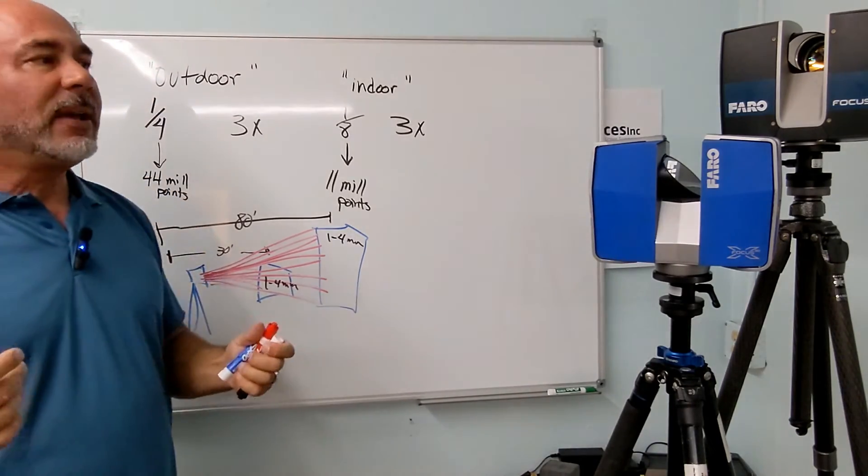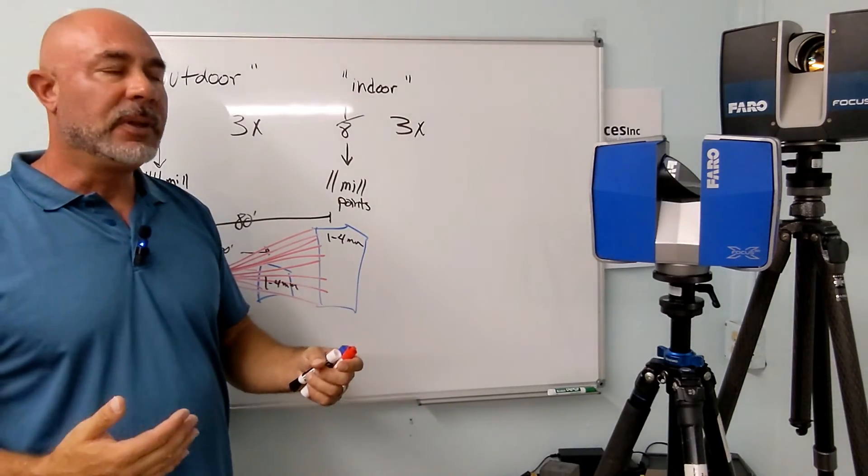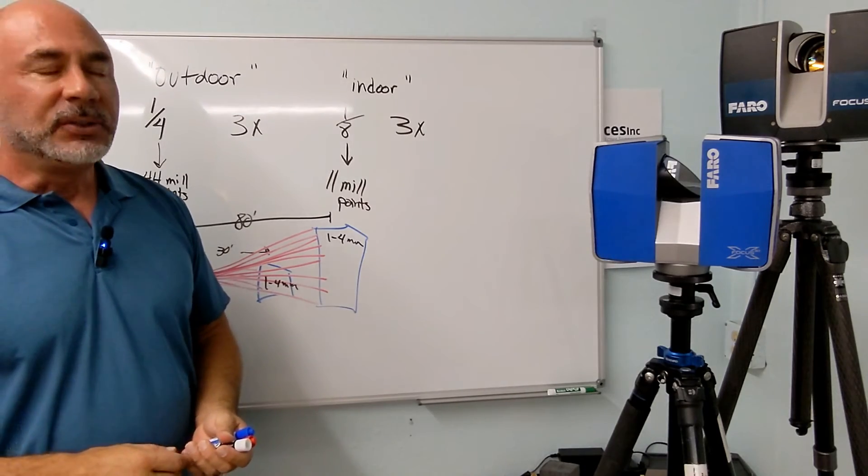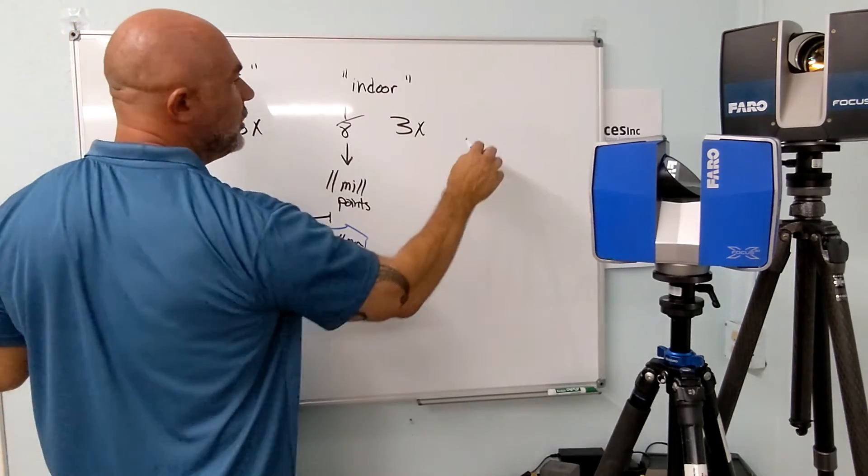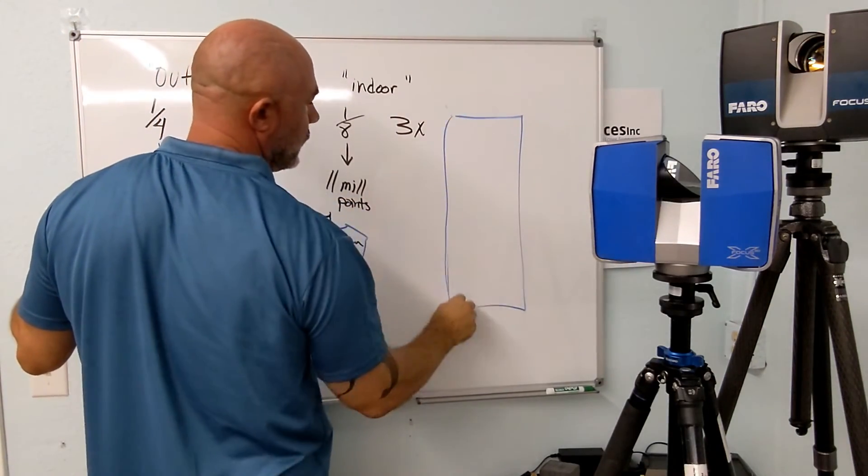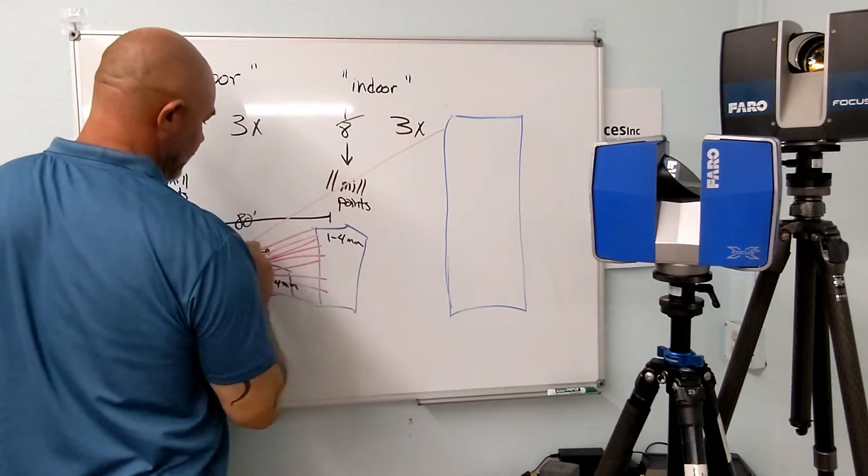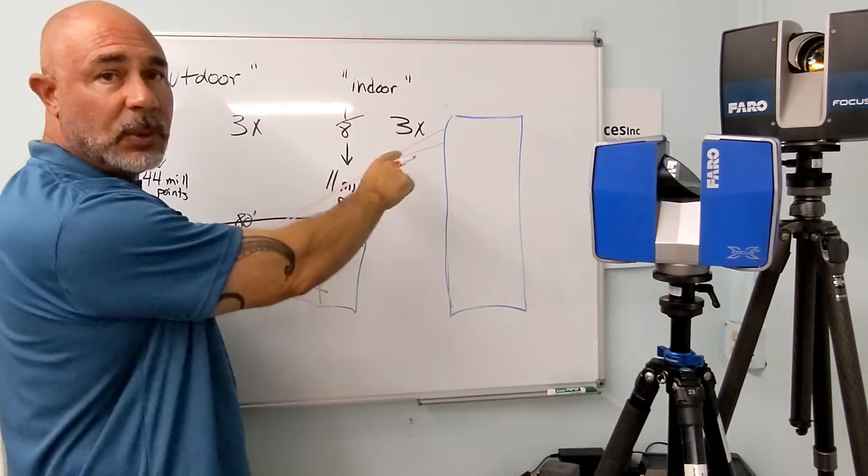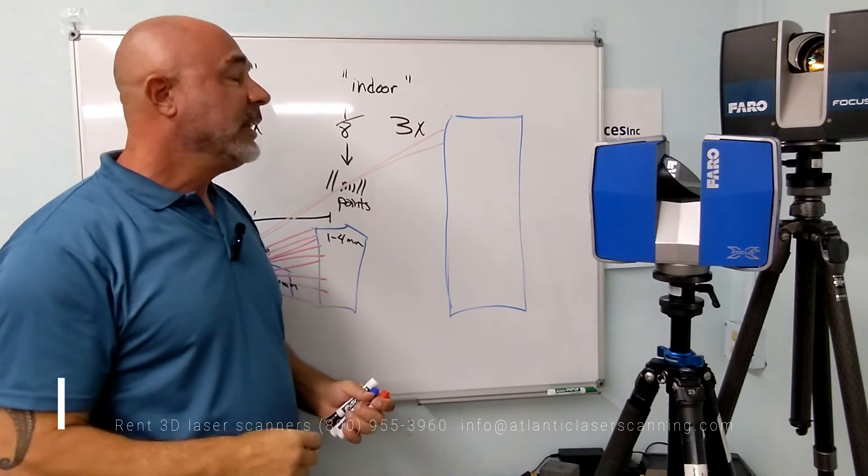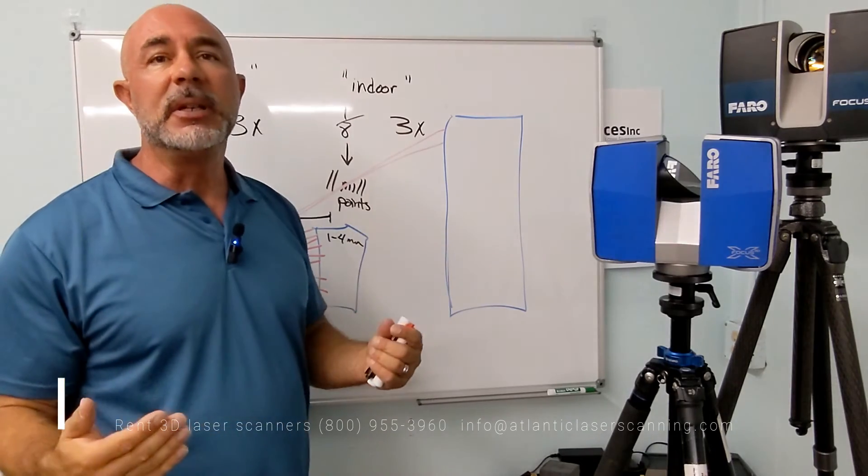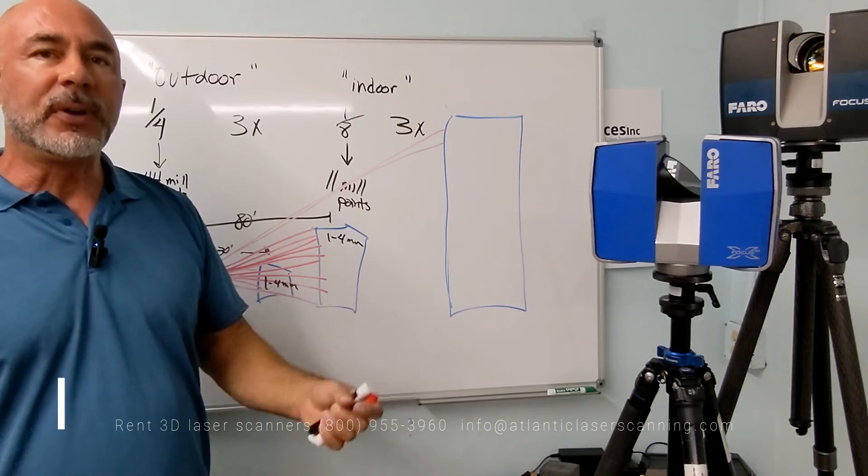And, you know, this is why when it comes to the Faro scanners, in general, with the settings that are most common, you're looking to get this data from the first 75 to 80 feet of your scan. So just keep in mind that while you're still picking up data, the data at the very end of the range the scanners can pick up, if this is at 330 meters and you're using the X330, this data, you're still going to get an accurate reading this way. But again, it all depends on where those points are landing on the surface. If those points are this far apart, that data is not good for modeling for BIM, but maybe it's going to be good if you're trying to measure the volume inside of a cavern or a large facility where you can really only pop one scan. That's a completely different function for the data.